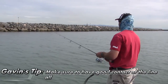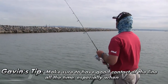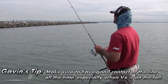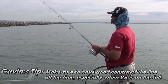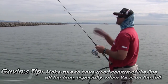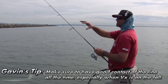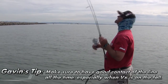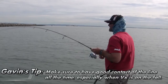Same thing — just let it sit to the bottom, make sure she's vibrating. Just little hops, let it sit back on the bottom. Generally with brim or snapper along these walls, you get them in patches. You might make 10, 15 casts with no fish, and then you'll come across a little patch where there'll be half a dozen, a dozen fish you can get out of there. And there we go — that's two fish in two casts. Let's see if I can keep this going.